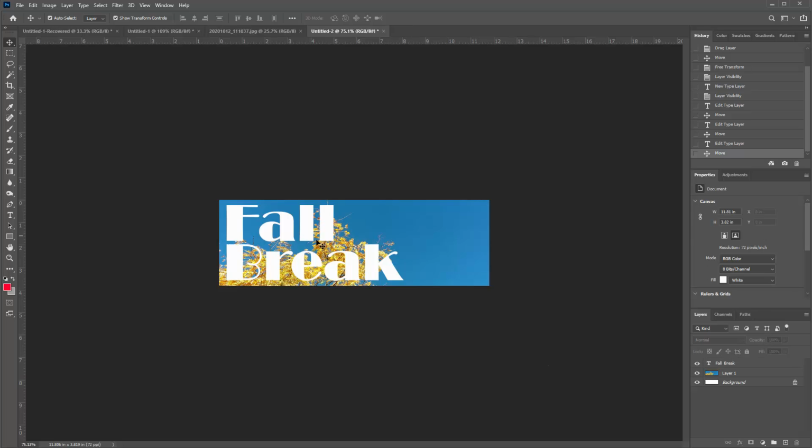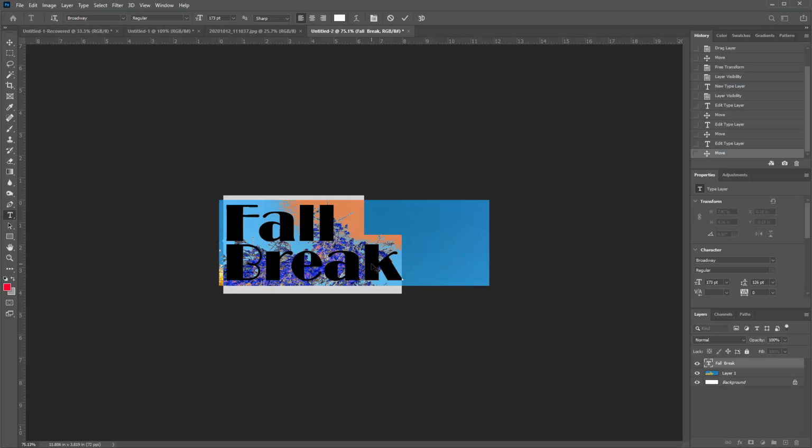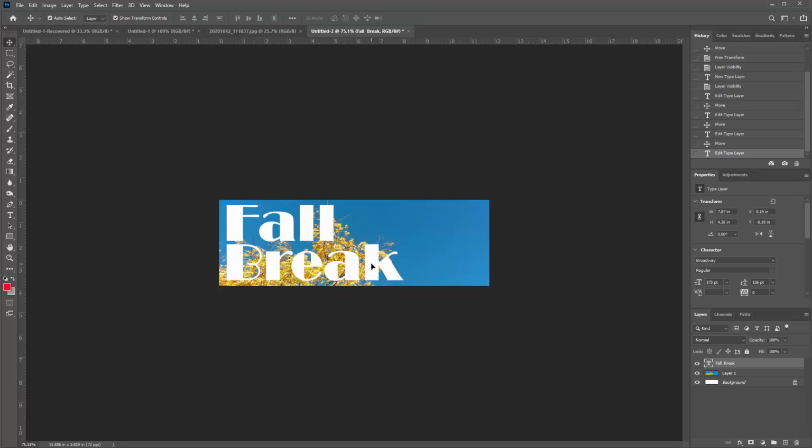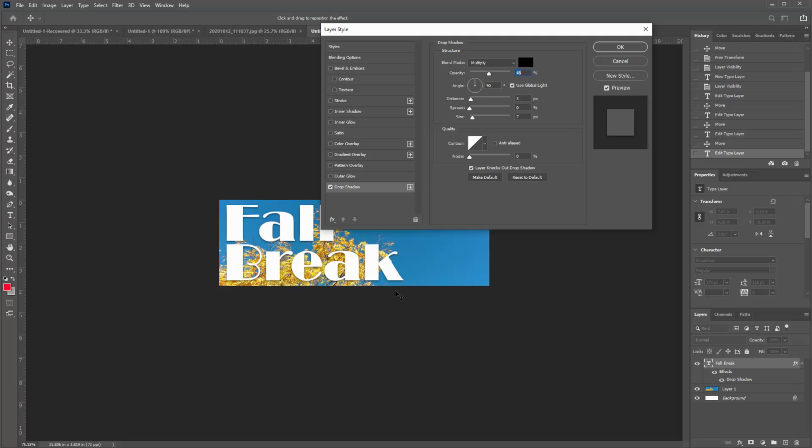I've got kind of a lot going on back there, and so I can't see it great. I can see it okay, but I'm just going to do a little text effect. So I don't always do this, but I'm going to do it here. I've got my text layer selected, and I'm going to do a little drop shadow right here, just to separate it a little bit from the background, so the leaves aren't getting in the way of seeing the text.